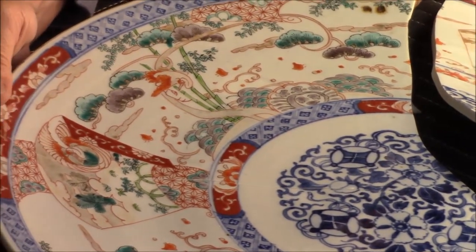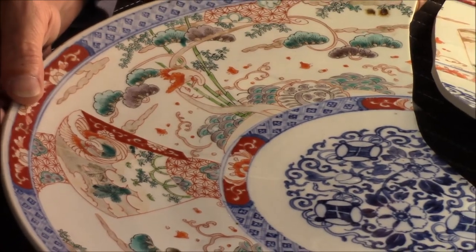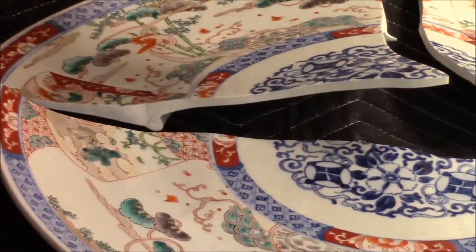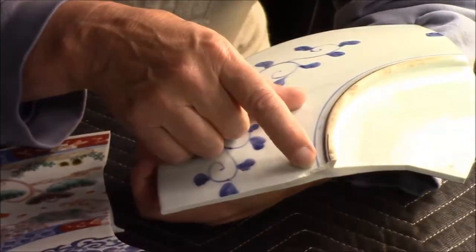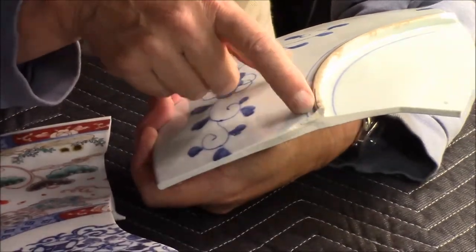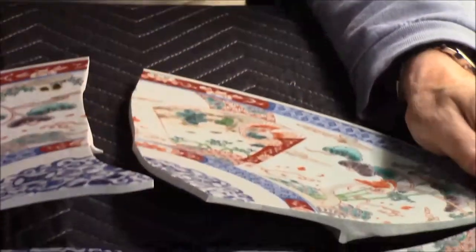Part of the reason for this is that in this case, it's a previous repair. There's a chip on the back side that is out of alignment, just enough to where it's not allowing other pieces to fit. But I can't get that apart, so I'm going to work around it.